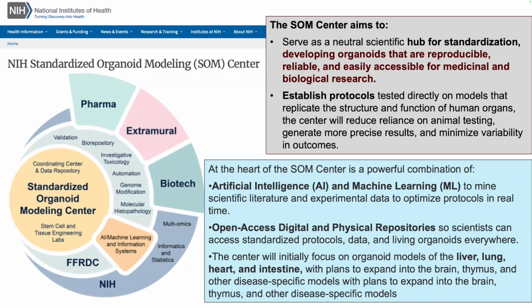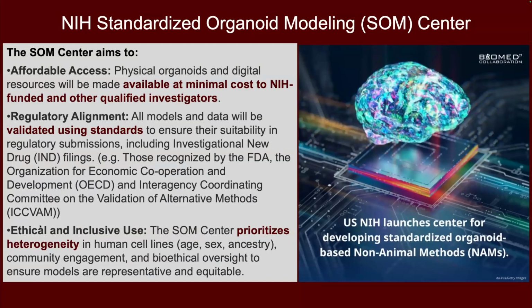We're also involved in AI and ML, and so we're going to be watching to see how that goes too. And if they're going to make all of this available to the community, obviously we need to take advantage of it. And so that's what we're going to be doing. They're promising to have affordable access. It says it's available at minimum cost, but they don't actually state what that is. NIH funded and other qualified investigators, and again, there's no definition as to what those things are at this time based on the press releases that they did.